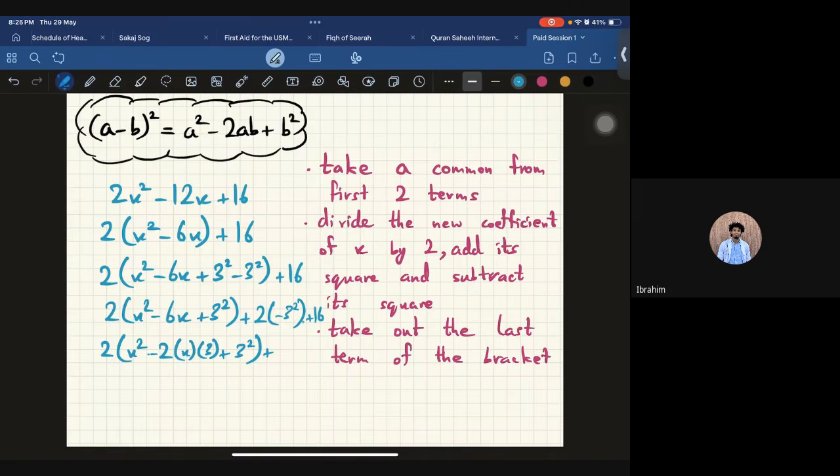इसको हम सिंप्लीफाई कर लेते हैं जो एंड में है. If we add all of this together, we'll get so negative, and then there's 3 with a square, so that's negative 9. Negative 9 times 2 is negative 18 plus 16 is negative 2. Okay. Acha. Now you can see over here, this is a square, this is b square, this is a, this is b. So we can apply this identity. This will become a minus b whole square. So this becomes x minus 3 whole square minus 2.